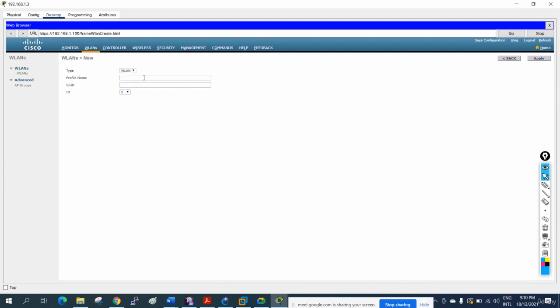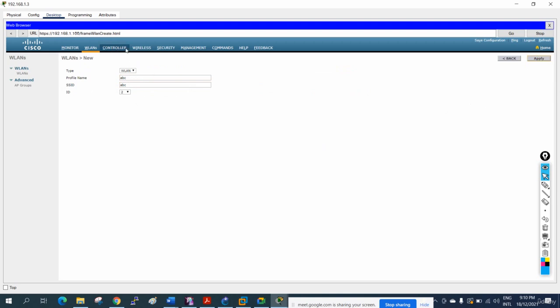I will say this is ABC, and profile name is ABC. SSID also I give ABC, and I apply. So this is going to be created now. After a few seconds, this new SSID, new Wi-Fi signal, is going to be created.